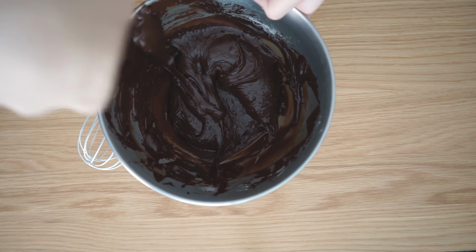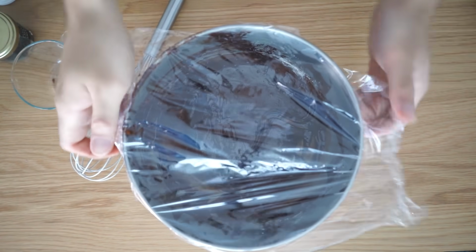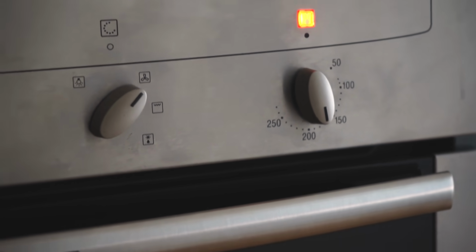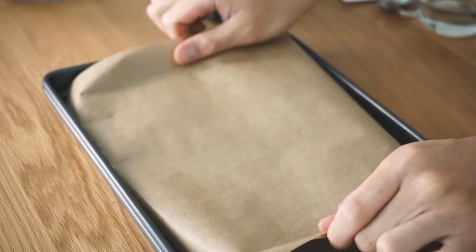Okay, at this point the batter is a little bit too runny, so what we want to do is to put some cling film over the bowl and put it in the fridge for about 15 to 20 minutes. This will firm up the dough and make it much easier for the next step. Use this time to preheat your oven to 180 degrees Celsius and also to line your baking trays.